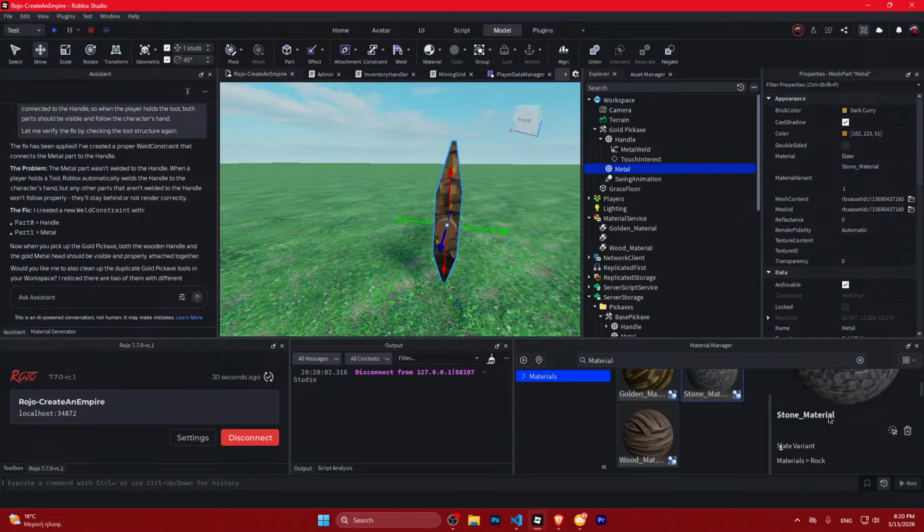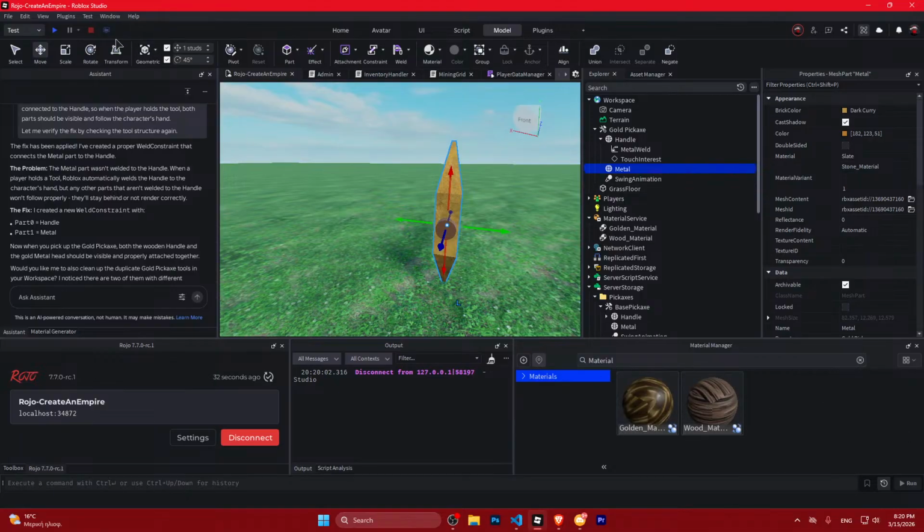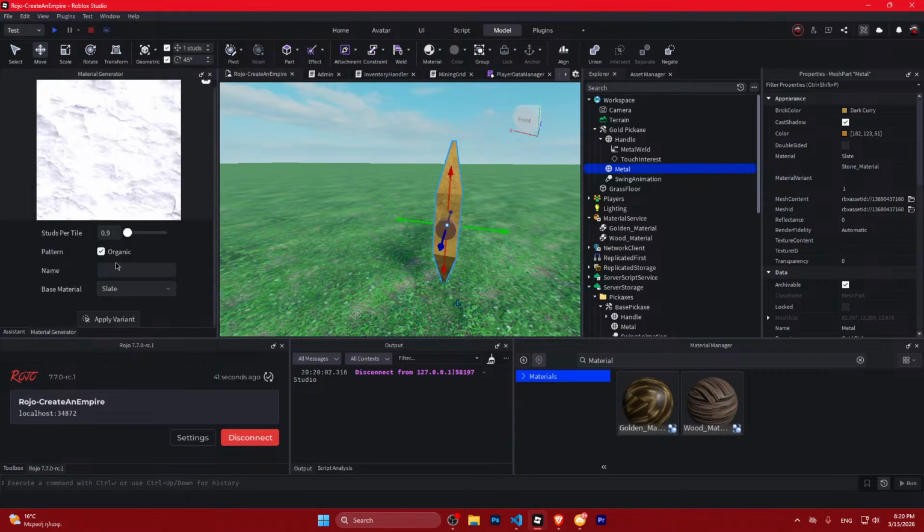This is stone material, whatever. Oh my god. This is really fucked up. Oh my god. Delete everything. Backspace. Delete. Okay, let's go.